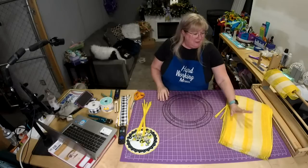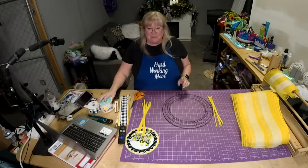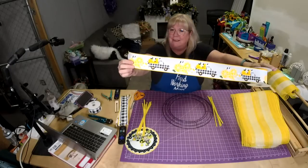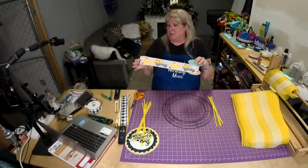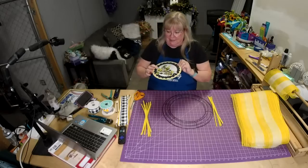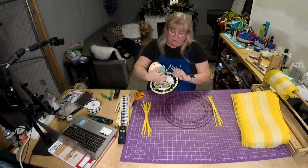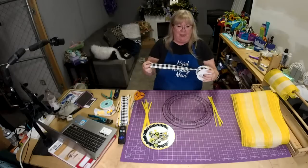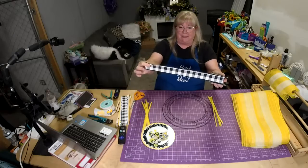So I cut these at 20 inches, and this is the yellow and white mesh. We got this brand new ribbon in and I am obsessed with it — it's lemons. I love lemons and I think lemons are one of those really timeless ones. We also have this awesome sign that has a lot of the same elements: the little gingham on the truck. And then we have black and white ribbon too.